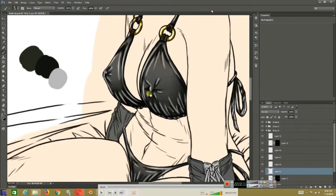So where we left off, we finished the bikini, so now we're going to go on to the gloves on the character, and let's say the skin and the heels or so. So now let's get started.